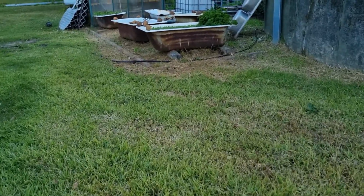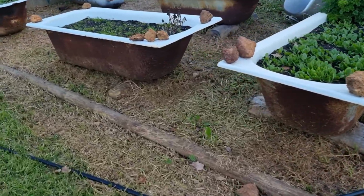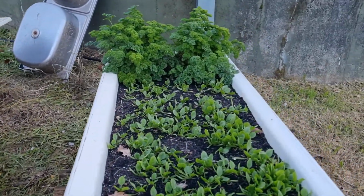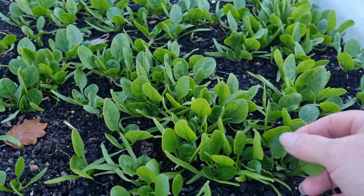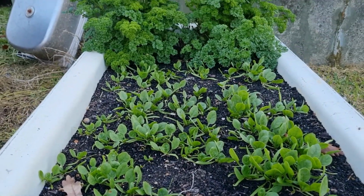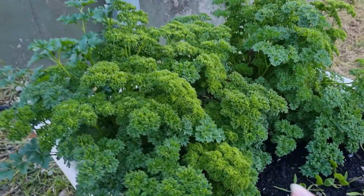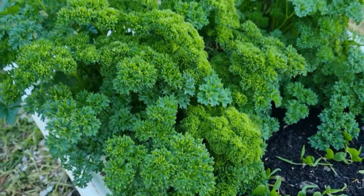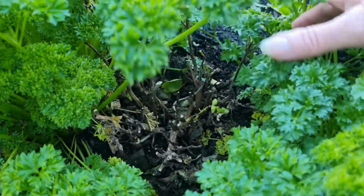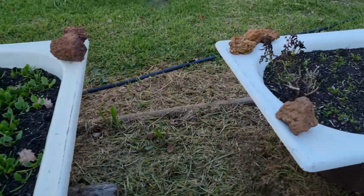So obviously I'm going to put the video footage, but now you can see the bathtubs. You guys probably haven't seen these beds without all the grass in them, but they're much better now. All the spinach, it's still little, but it is definitely growing. It's getting much better. I haven't had to water them. The parsley, by the looks of the change in the coloration of these, I definitely need to get these harvested, but these cold nights have killed the basil. It didn't do very well at all. Did not like the coldness. Shriveled up again. Same with this one.